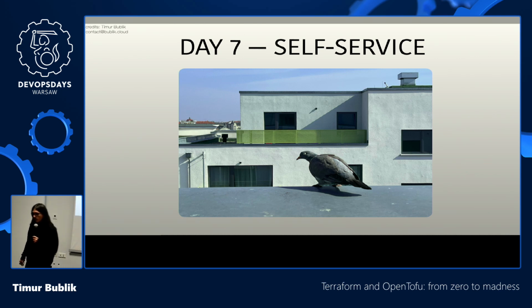Self-service, yeah. Over time, your organization becomes so big that your DevOps team cannot manage infrastructure on its own. And then you move to something called platform engineering. With platform engineering, the idea is that you provide all necessary tooling and resources and documentation and education for developers to be able to run their software and infrastructure on their own.